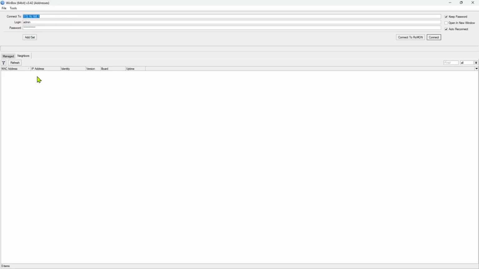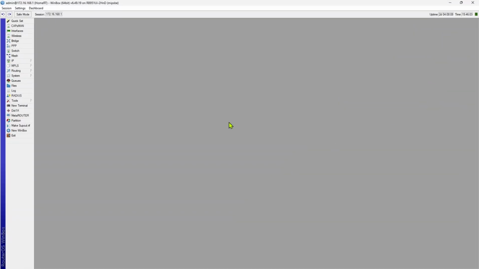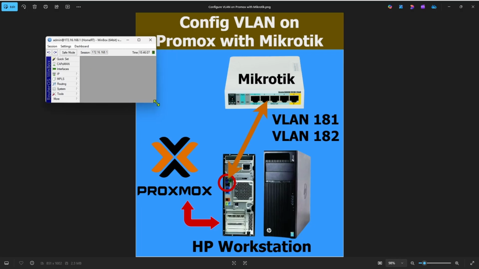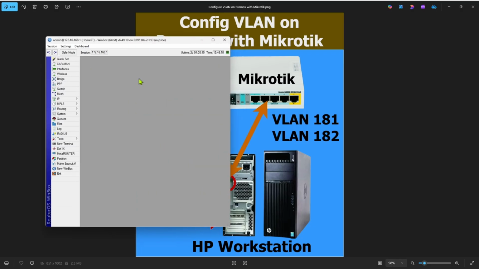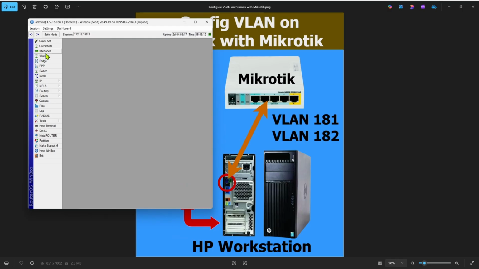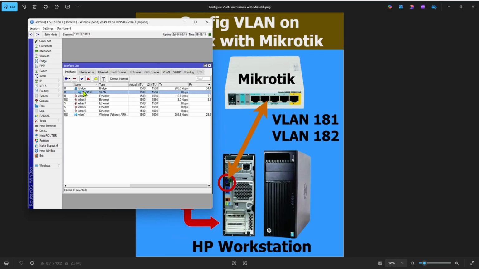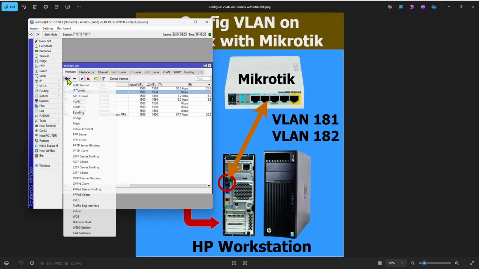First, I connect to MikroTik by Winbox. Here is my MikroTik router. Select Interface. As you see here, I already created VLAN 169, and let's create another VLAN based on our scenario.